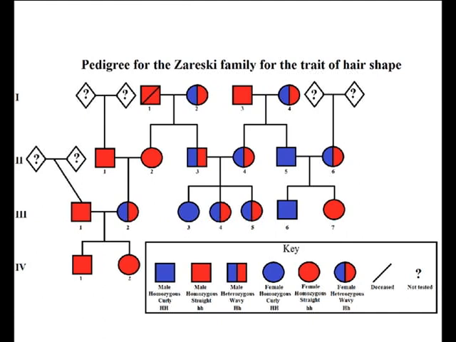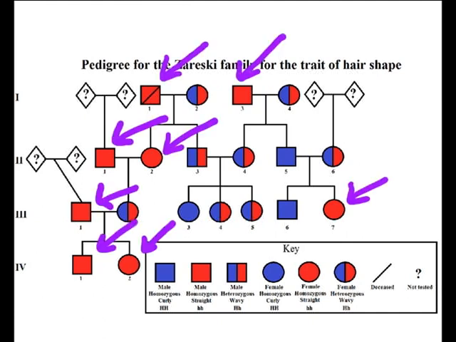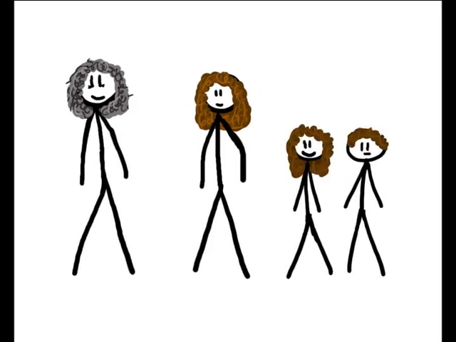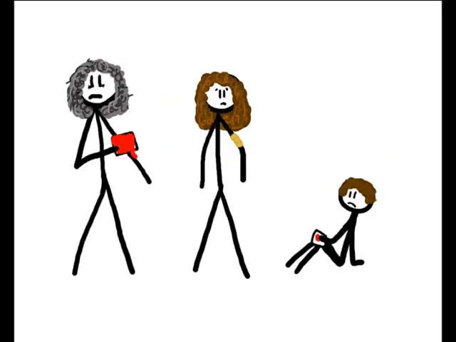A pedigree is a diagram that traces a specific trait through a few generations. Most of the time, pedigrees are used to follow certain genetic disorders through a family. The pedigree can show how affected and unaffected individuals in a family are related by their relation and sex, and then conclude how a genetic disorder is passed on and the probability of an offspring having said genetic disorder.